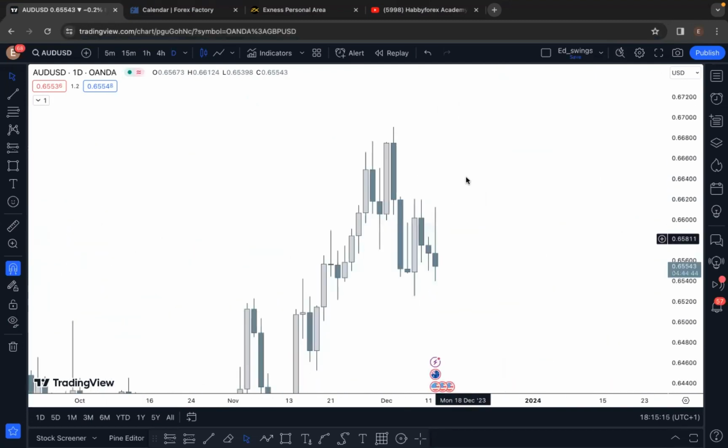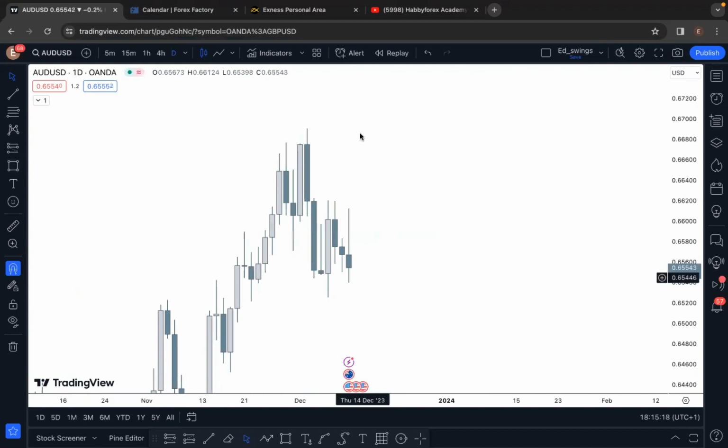So what do I do? First of all, I start on the daily time frame to find out my bias and my narrative, and where I would likely be trading to and where we are coming from. So first thing I can see is price was at this fair value gap, respecting the fair value gap. We rejected once, rejected twice. So I knew that price obviously was looking to head to the downside.